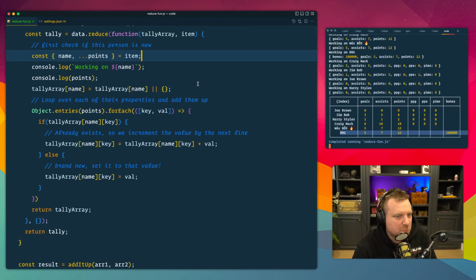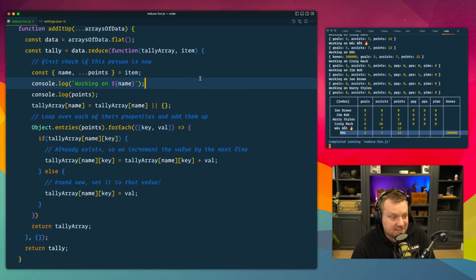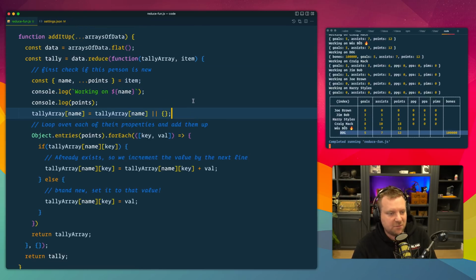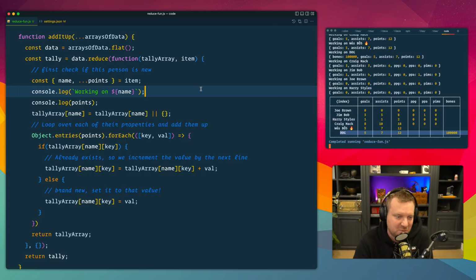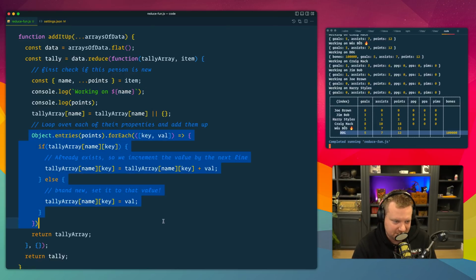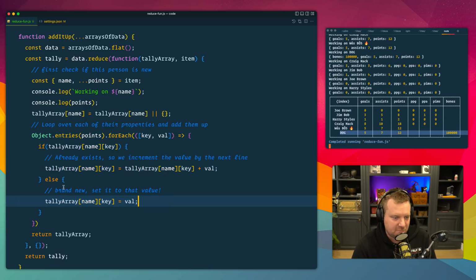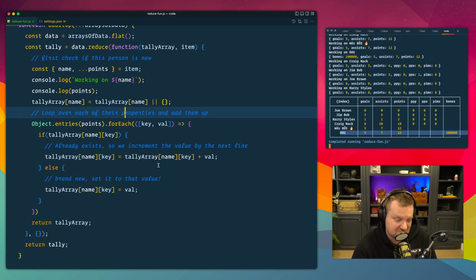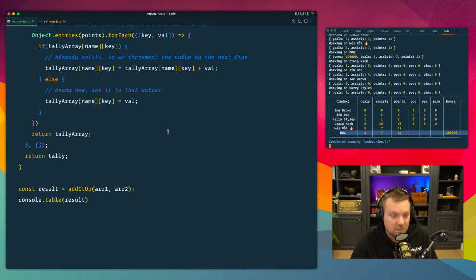Any way we could improve it? I would love to see in the comments how you would do it. Usually somebody will come around with a one-liner of really succinct nested reduces, which is really cool. But I'm a big fan. Maybe this forEach could also be done as a nested, but I'm okay with pretty much reaching out to the tally array that lives in the scope of this function and updating it, because that's generally how you do a reduce. Cool little project.